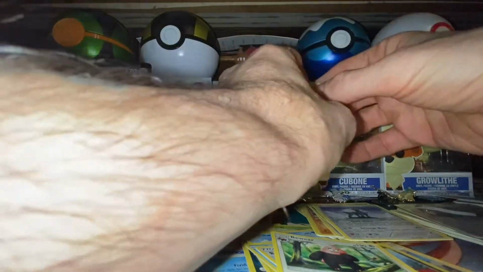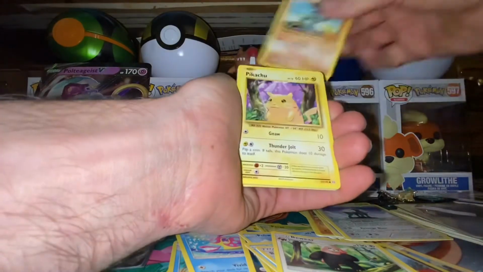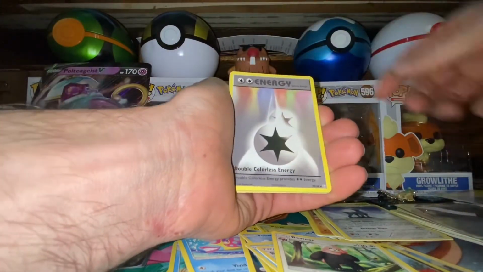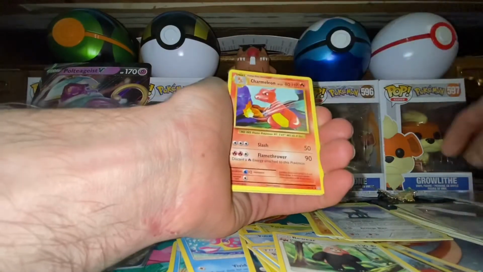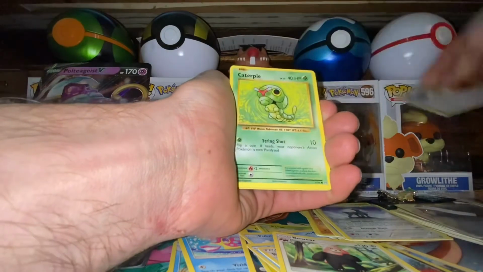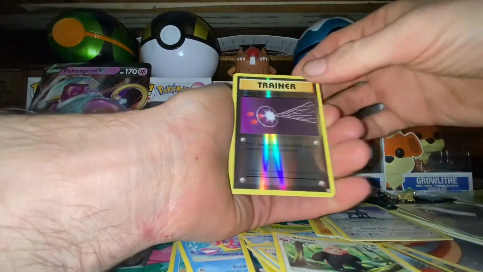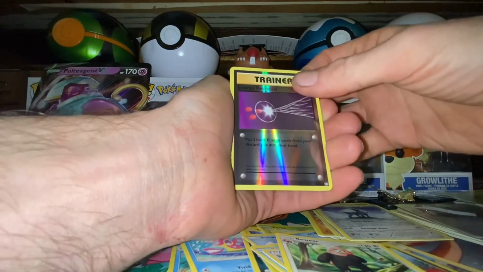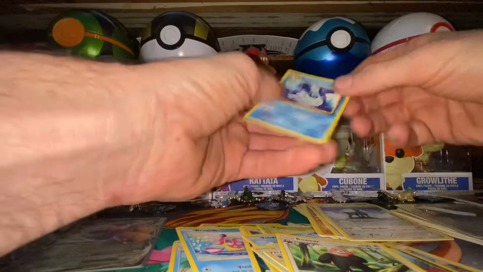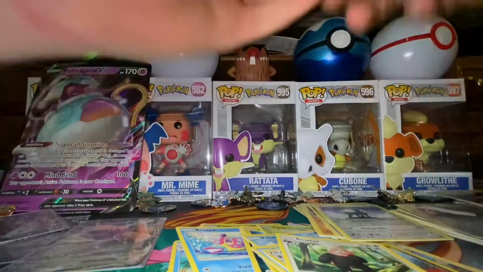All right. So we got a Growlithe, Machop, Pikachu, Doduo, Double Colorless Energy, Charmeleon, Charizard Spirit Link, Caterpie, Reverse Holo Energy Retrieval, and for the rare, I hate this card. This card is just haunting me.